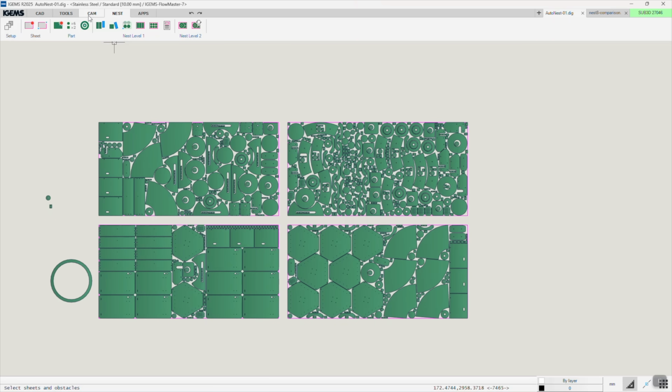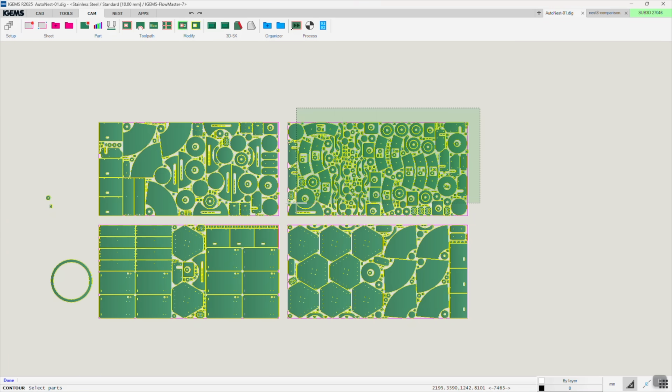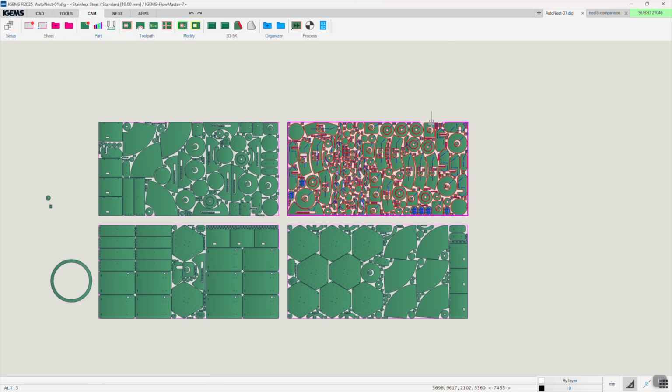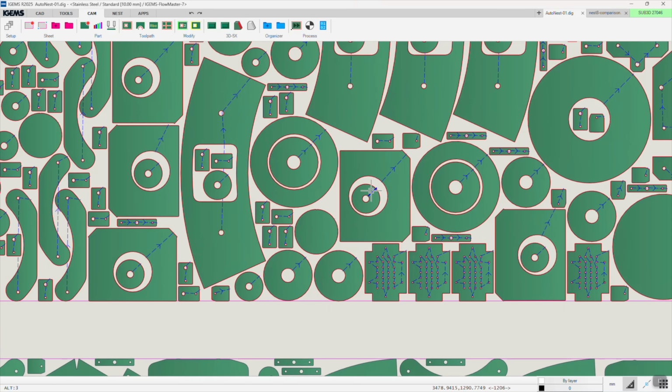Well, we can use our contour cut with automatic lead, just say multi, and we will select all the parts on one of these sheets. That will place leads on them, and of course it will do the cut order, so it will cut the internal parts before the external.